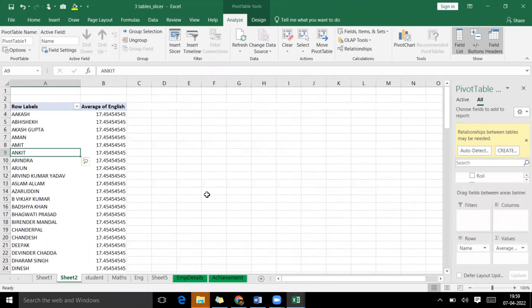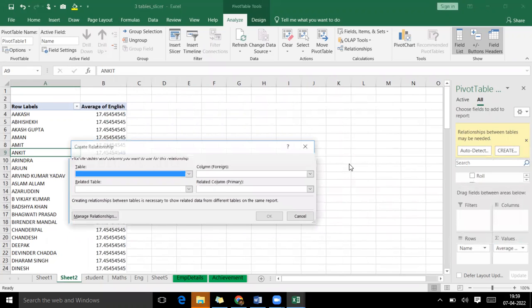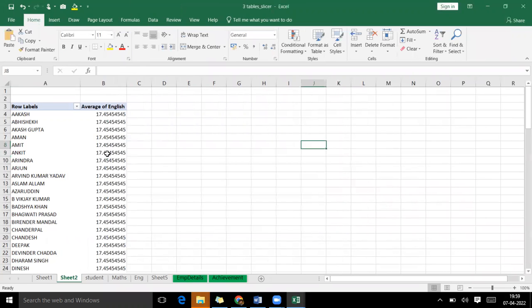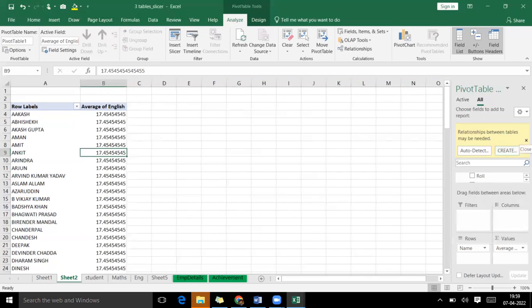You can set it. It's asking for a relationship. Okay, it is not set yet. I'll do it once again, because of that it is giving a whole lot of things. I'll take off this field once again.